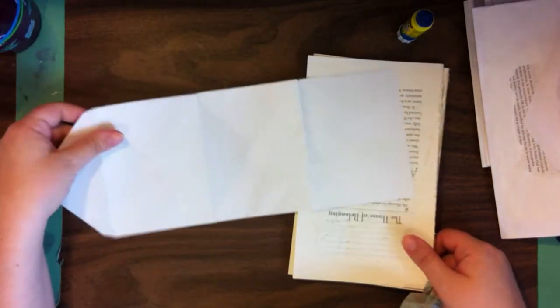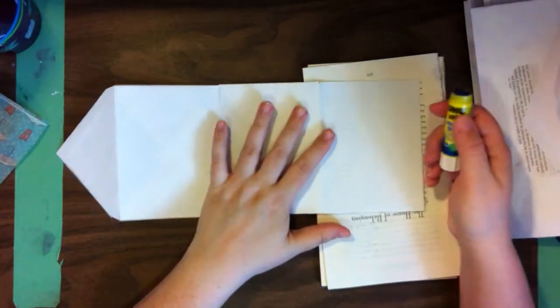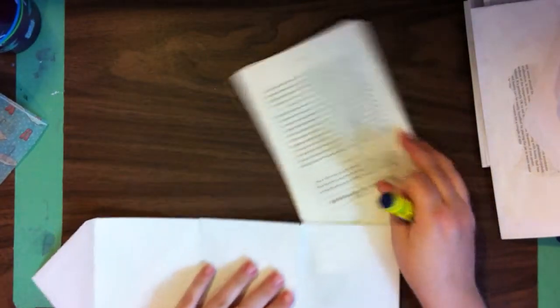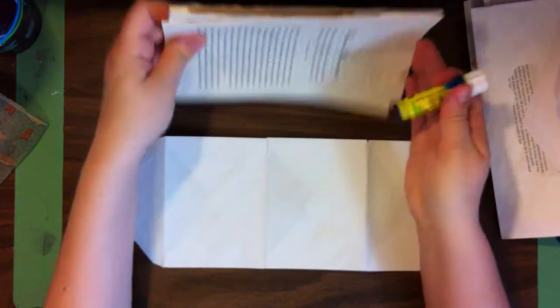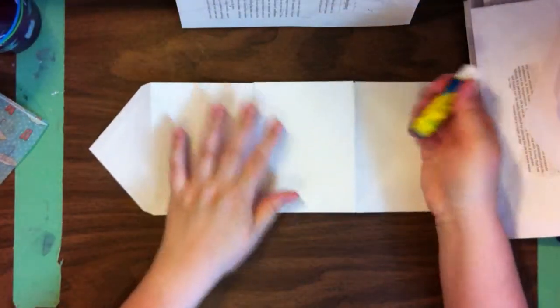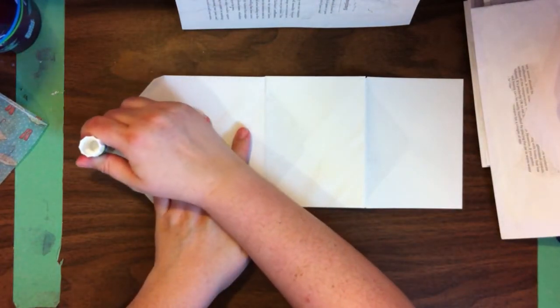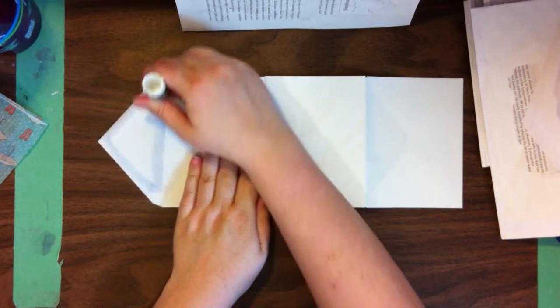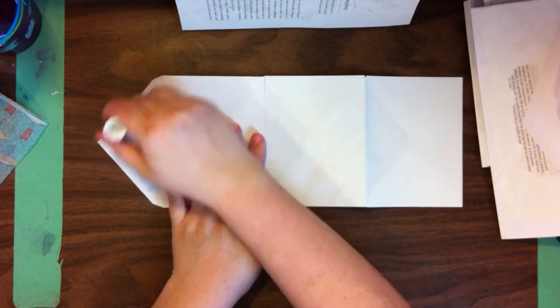But did you know that you can also use glue stick, which doesn't have hardly any drying time and is a heck of a lot less messy than all the white glues. So I'll just get my glue pad out of the way for right now. So I'm going to do the envelope flap also. So don't worry if the glue disappears.